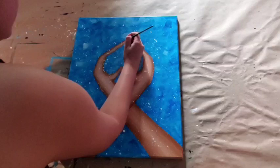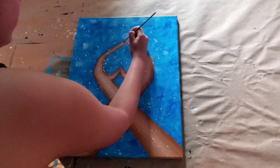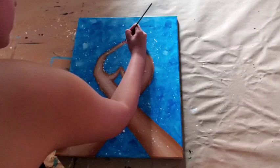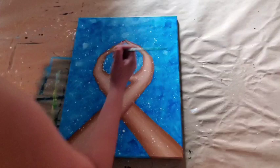I'm going to make a little strip. Now this is up to you. You can use whatever color you want, but this is the basic idea on how to paint a nail. Now I like to have nice, pretty long nails. So for me, since I'm painting my own hand, I'm going to extend it out just a little bit. Make sure that the top part of the nail is really flat. That's pretty. I like it.